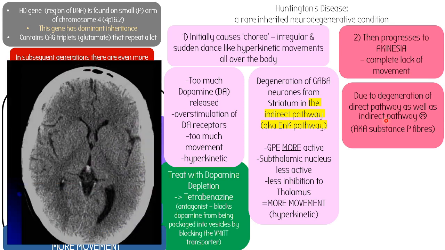Let's talk about scans that you can see. So firstly, what scan is this? Is it MRI? No, it's not an MRI. It's a CT scan because you can see this big white outline of bone. Obviously, CT is X-rays, and X-rays are good for bones, right? What stuff can you see? So this is a normal brain. You can see here a caudate nucleus.